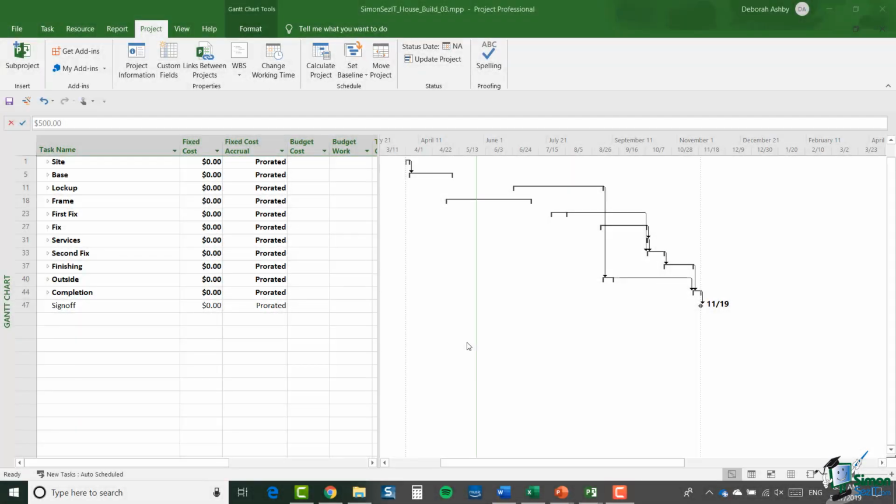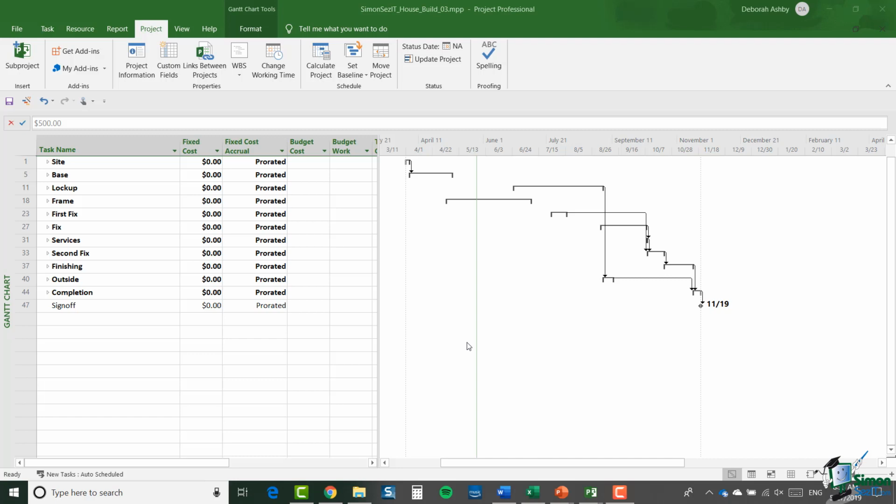Hello again and welcome back to our course on Project 2019 Advanced. In this section we're going to look at budget costs. I'm going to explain to you why people use budget costs, why you may want to use budget costs, and how you can compare progress on a project with a project budget with specific reference to costs.